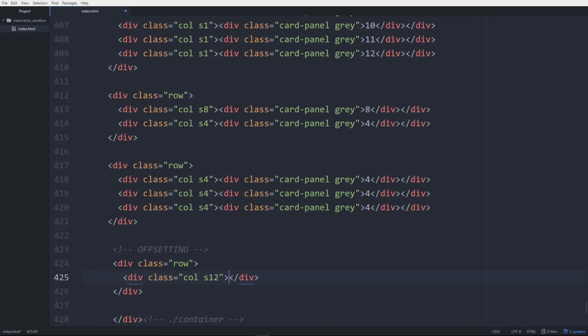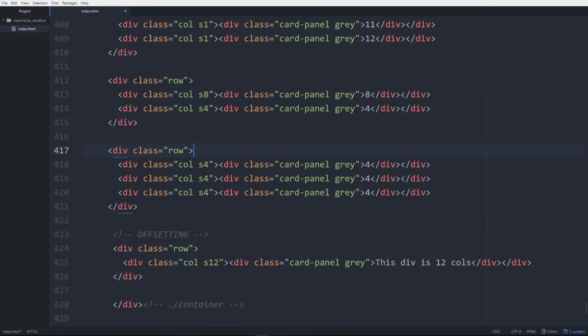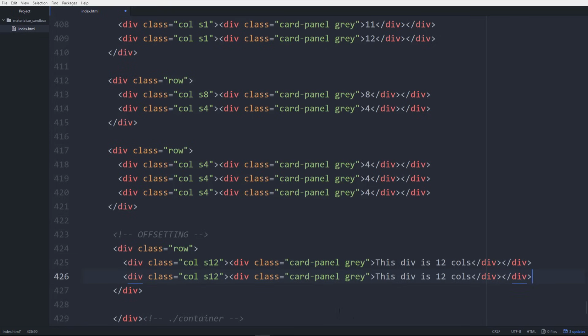And let's see, we'll just grab one of these panels. Okay, so this right here, we'll say this div is 12 columns. And then under it, let's actually just copy it. And then under it, we're going to put a 6 column div, so we'll change that to 6.